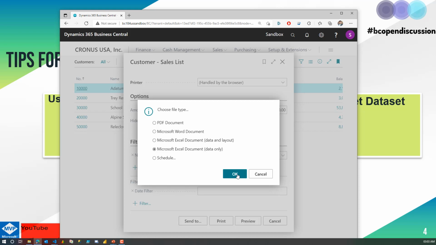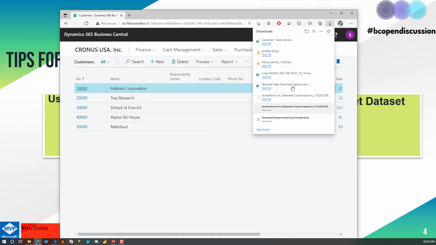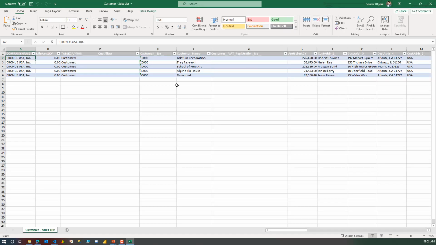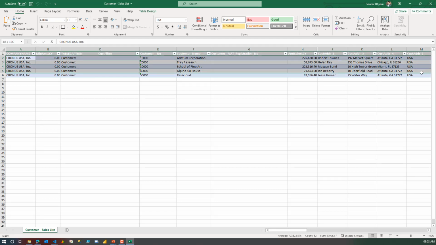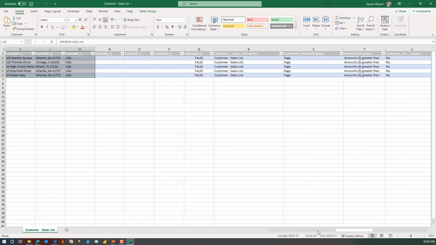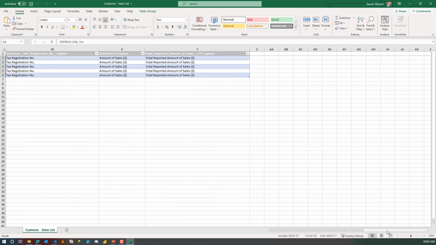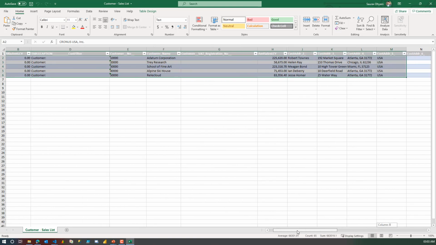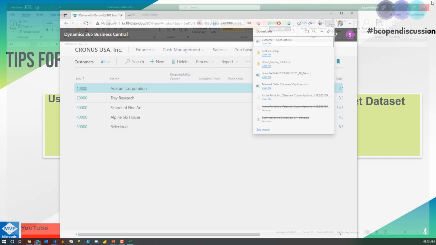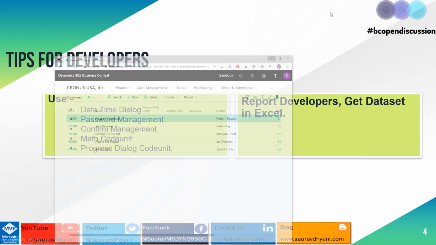If you choose this option, the report will execute and will give you the data set of that report as it used to be available in NAV. And those who have worked on report will understand the value of this data set, because based on this data set, the report layout is developed.